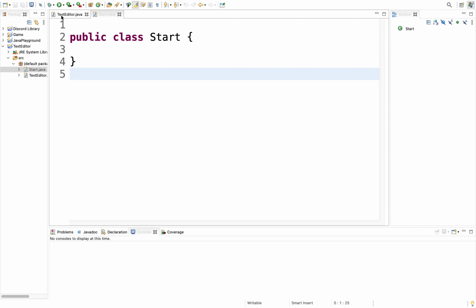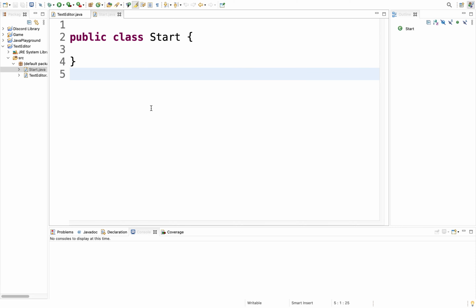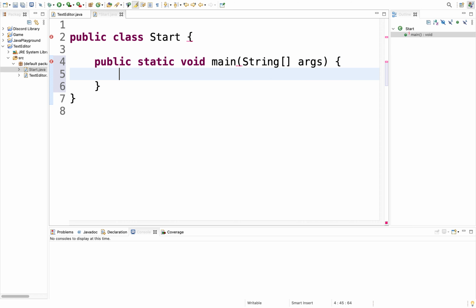So in my start class, I'm going to create my main method: public static void main, string args, like that. Then we can create a new text editor, an instance equals new text editor.